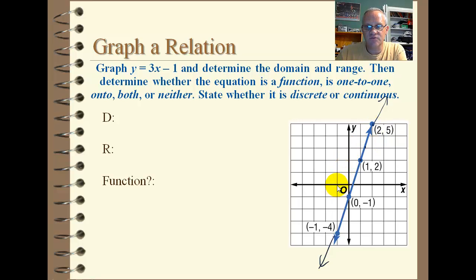If you go to the left here, if you go to -1, is there a point when x is -1? Yep, there is one right here. At -2, is there a point? It's off the graph here, but it's down here somewhere. So in this case, everywhere on x, you will have something on that line. So for the domain here, we're going to say all reals. Okay, all real numbers. So the domain, all numbers, everything works.